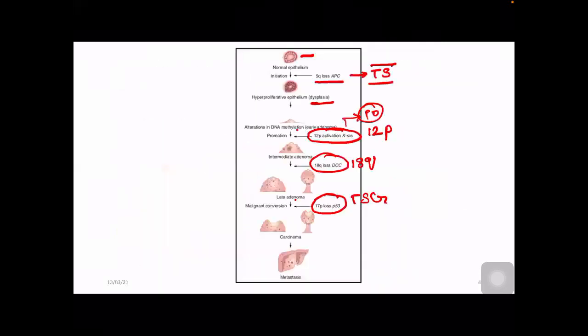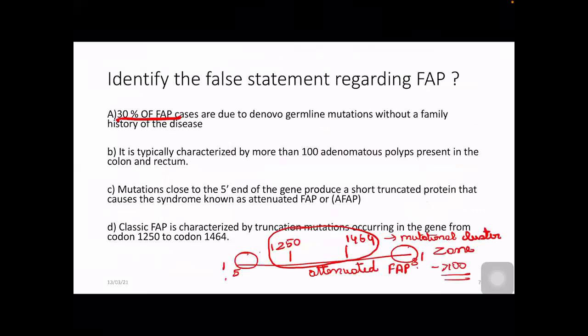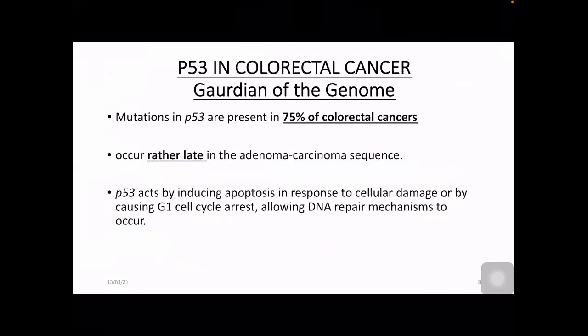Fine. So what is the role of this P53? As you all know, P53 is basically the cell cycle checkpoint inhibitor. Whenever there is a mistake in the DNA synthesis, P53 causes cell cycle arrest and repairs the DNA and corrects whatever damage has happened. But when P53 gets mutated, this repair doesn't happen and results in a mutated protein, which results in the carcinoma.